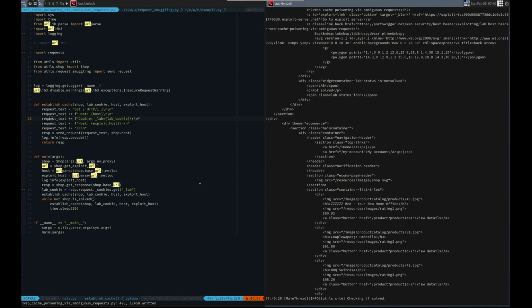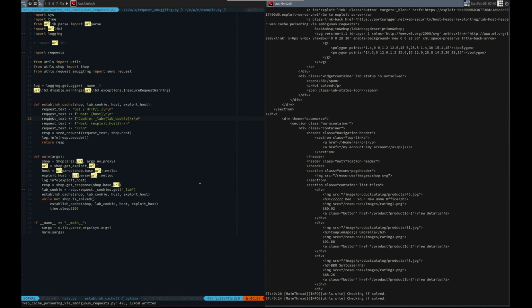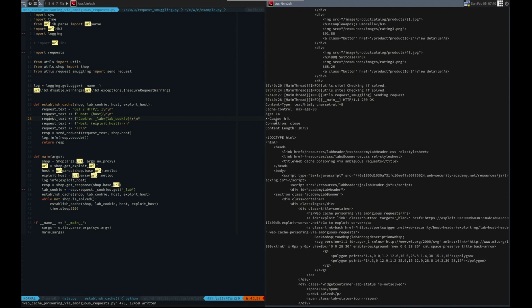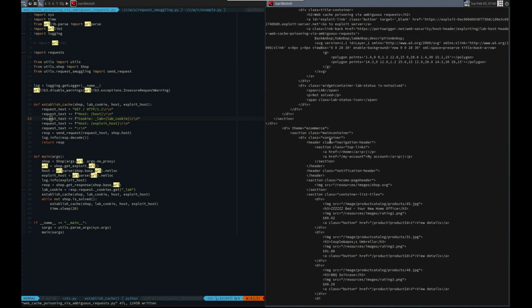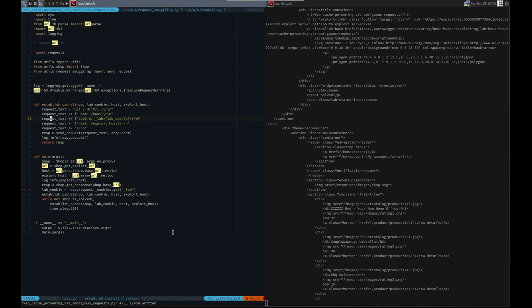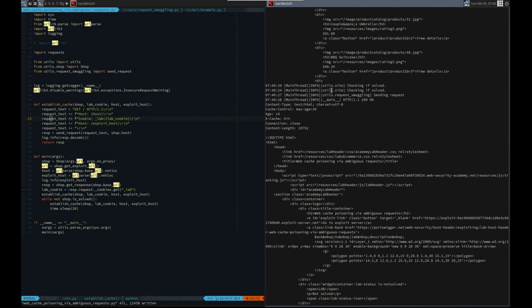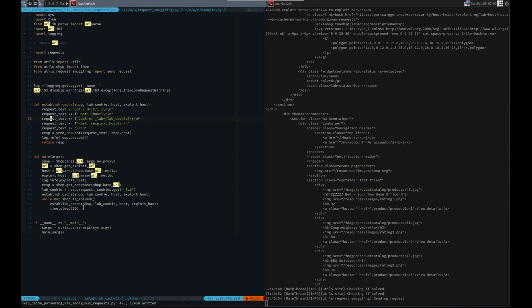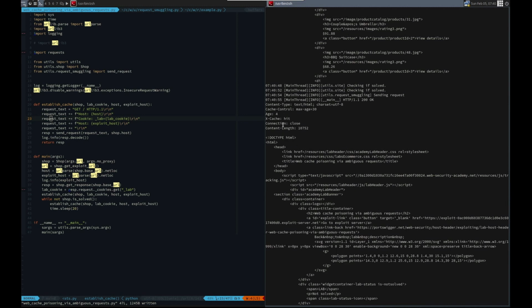Okay, looking good. We're checking if it's solved. It's not solved yet. That's okay. We're going to wait. Oh, did we get... We got a cache hit. So that's all right. Checking if solved. We're going to establish the cache again. This time, we still got a hit. Checking if solved. I really should put some log info so that we know we got a hit of age 4.